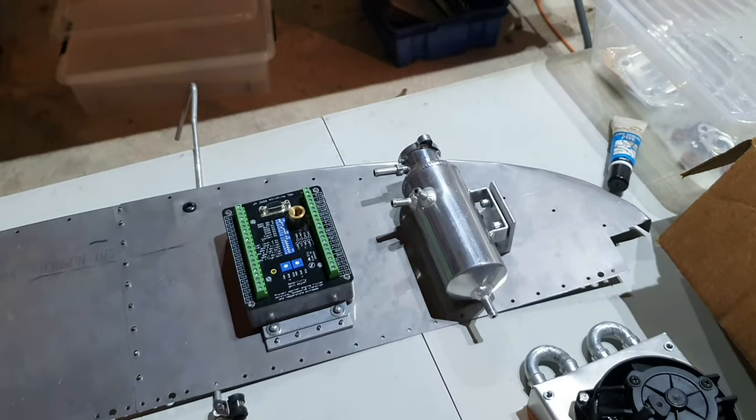So I'm just about to put the top of the firewall back, and I'm going to rivet the top of the firewall onto the aircraft. So we're actually going to make a step forward today, because that was one of the last things that needed riveting on the fuselage, bar the stuff for the wing, fitting the wings.